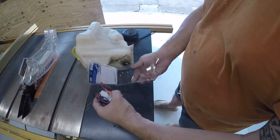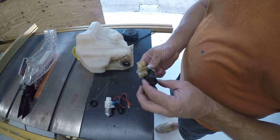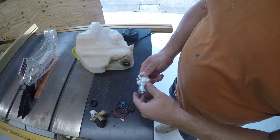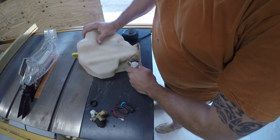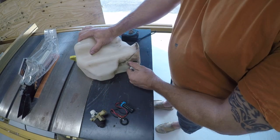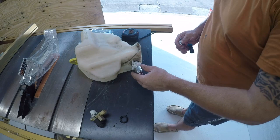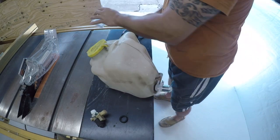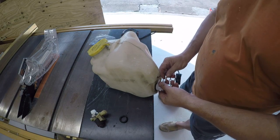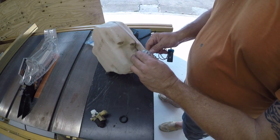Now, the new one came with a new grommet, but unless there's something wrong with the grommet, there's not really a point in replacing it. And while that does fit, this comes with an adapter which will make it fit. So it should be as easy as that. I'm not going to screw with it. Guess it doesn't matter which one goes where, because if it did, they would be marked.